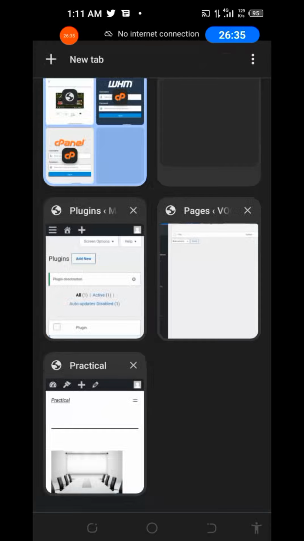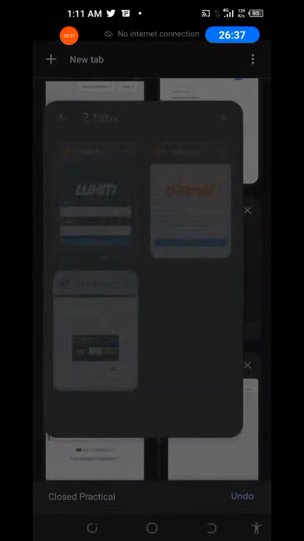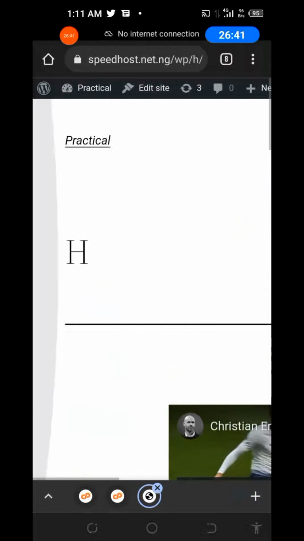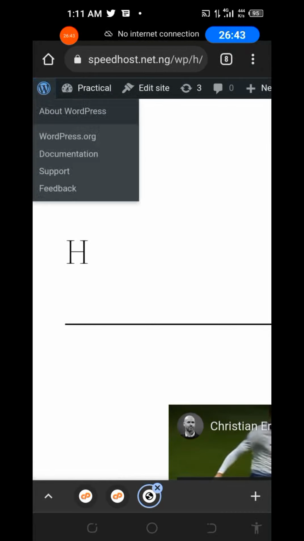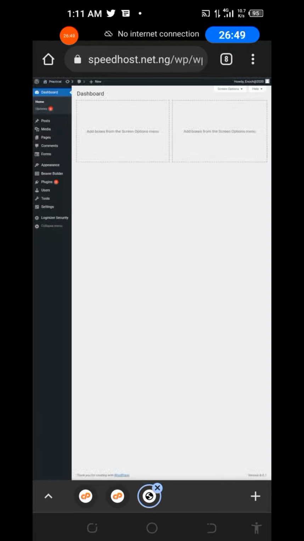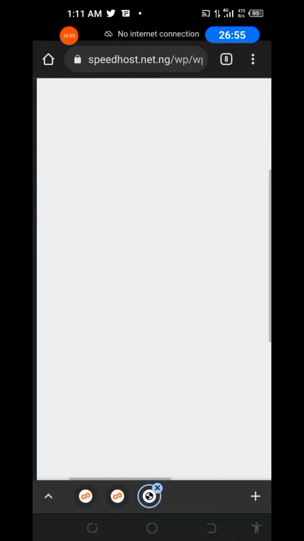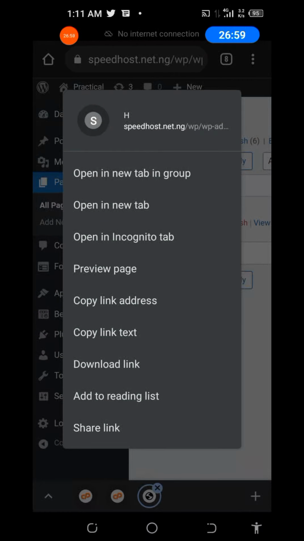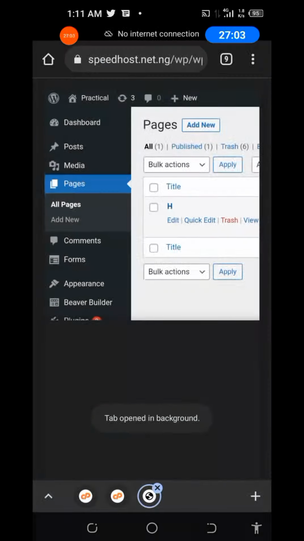So if you now go back and refresh, let me come back here. Let us go back to this place and go to dashboard. That is after you have done everything. Go back to pages, all pages. Now click on this, click down on it and open a new tab.